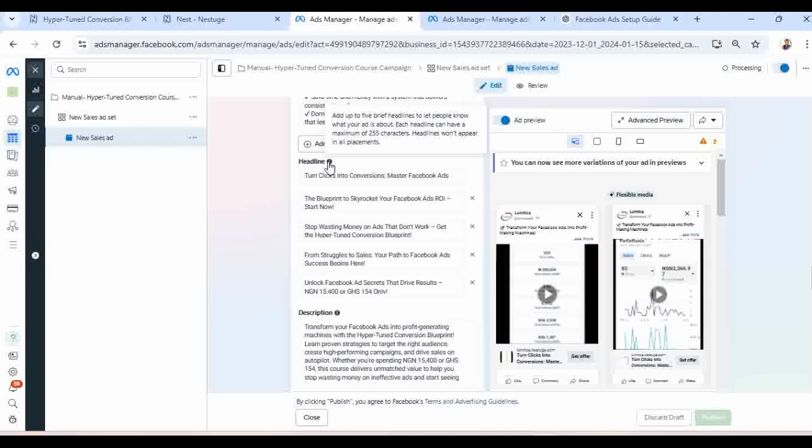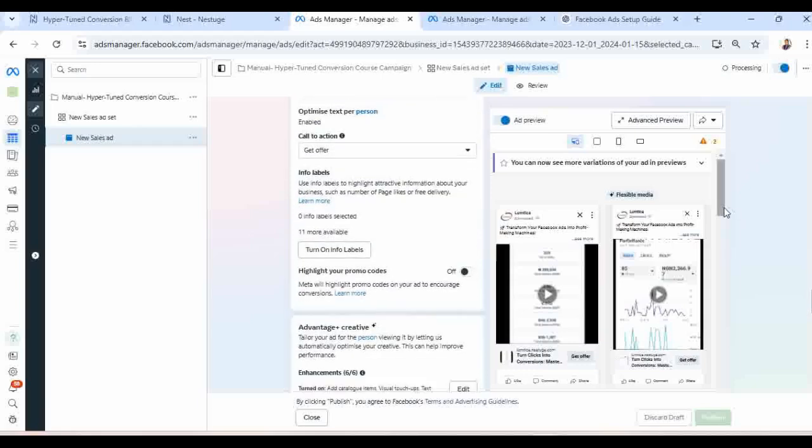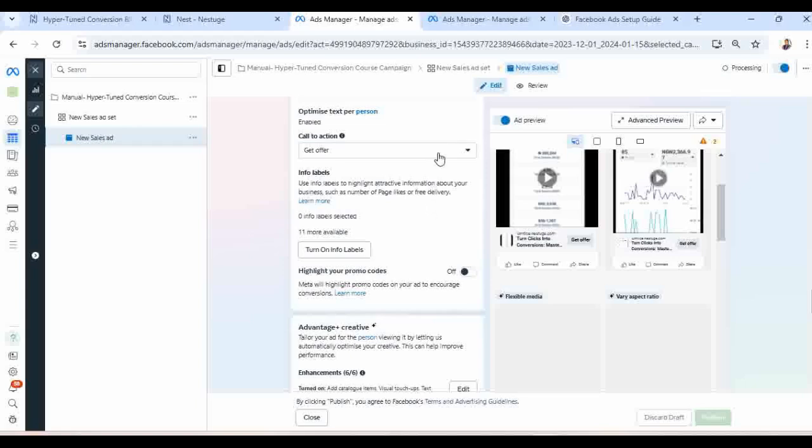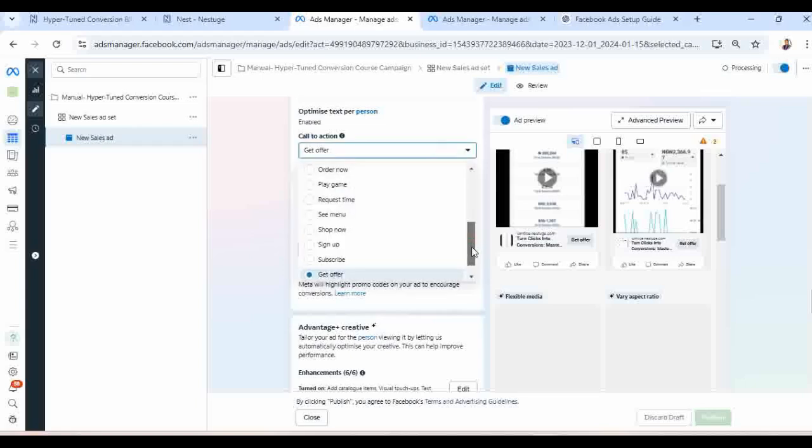On your call to action, ensure you select a call to action that closely represents what you have to offer. So if you are giving a discount on your product, you can choose get offer. If you want them to shop on your store, you can click shop now. If there is information you want to relate to your audience, you can choose learn more.